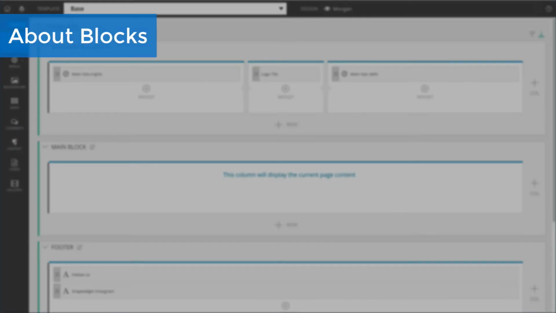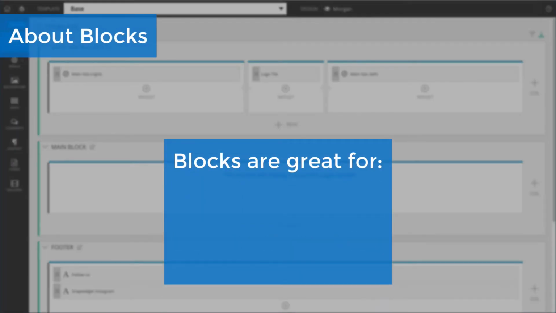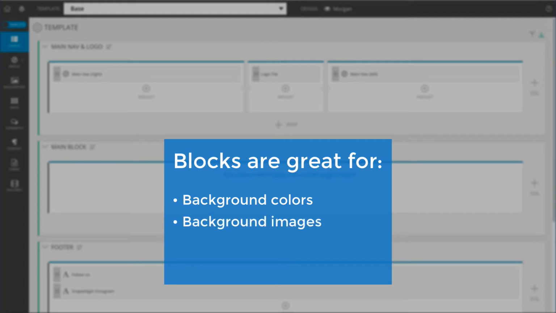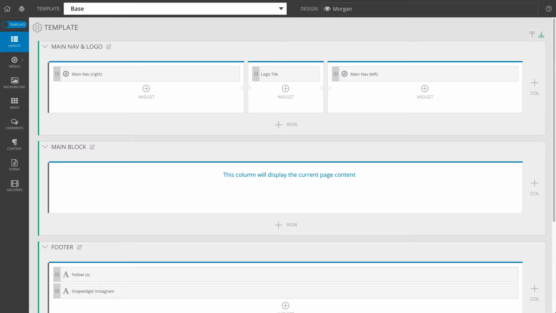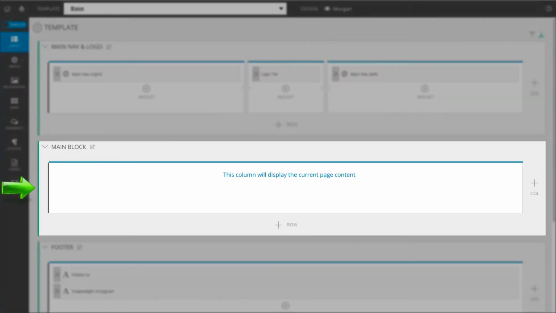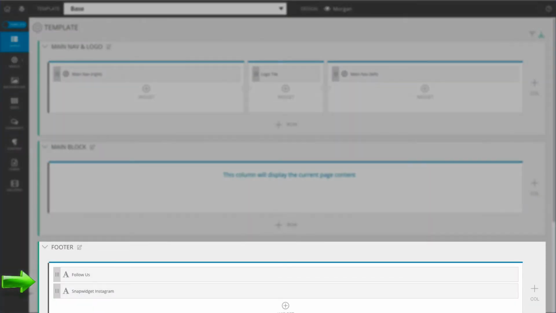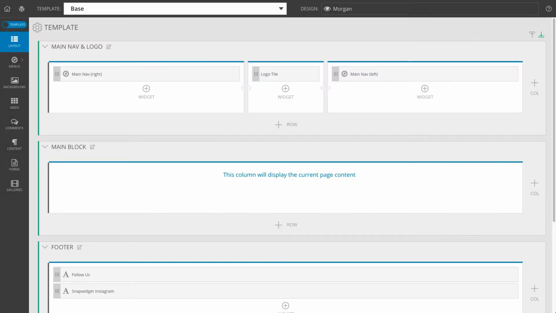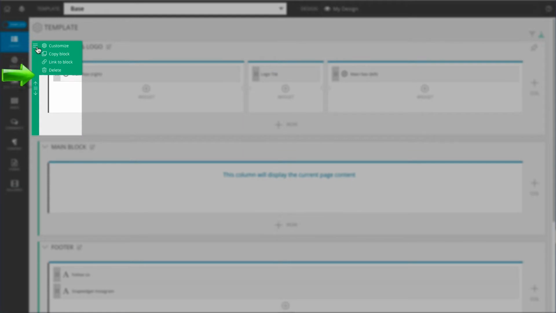Since blocks are the first containers in a template, they're a great place to add background colors, background images, or background galleries which apply to specific sections down your template layout. Some templates use several blocks to divide a layout into a menu area, a content area, a footer area, and so on. Blocks appear in the layout editor with a green left edge, and you can customize, drag and drop, or delete them with this left edge. You can also add a label to identify each block as you work.